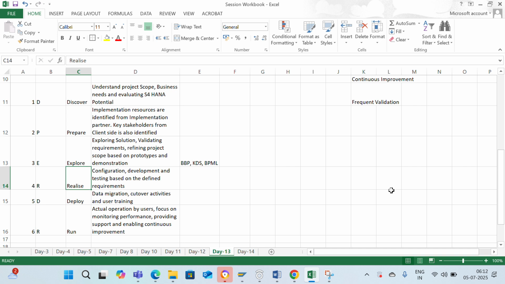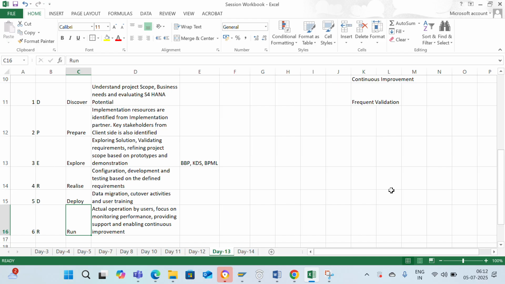In the realize phase, we do the configuration and development of the system based on the frozen requirements, and based on the configuration and development, the testings are conducted. And in the deploy phase, we understood that the data migration, cutover activities, user trainings are provided, and the system goes live.